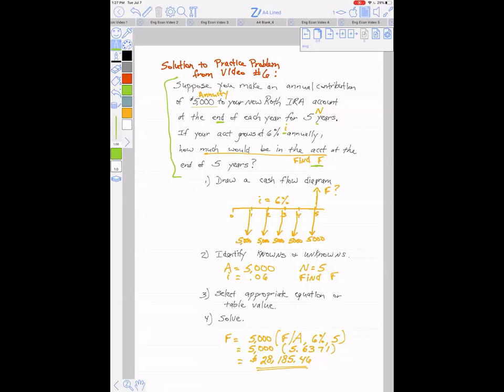It's basically asking you to find the future value of that series of cash flows. It's a regular annuity; the payments happen at the end of each year. So requirement number one, draw a cash flow diagram, and here it is. You can draw the arrows going down because it is a deposit, a cash outflow for you, and then the future amount I've drawn as a cash flow coming back into you, so an up arrow.